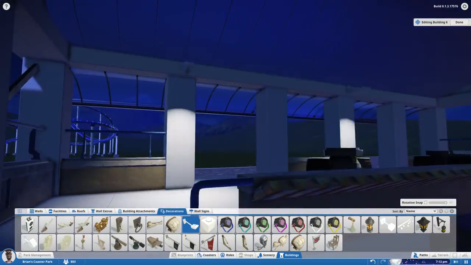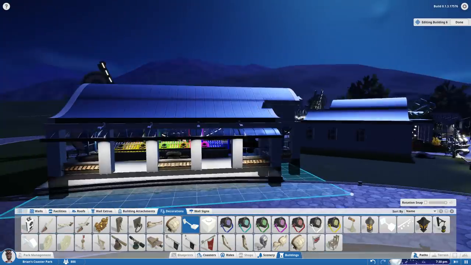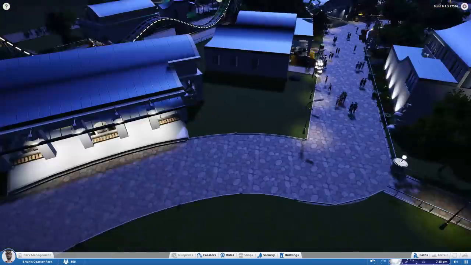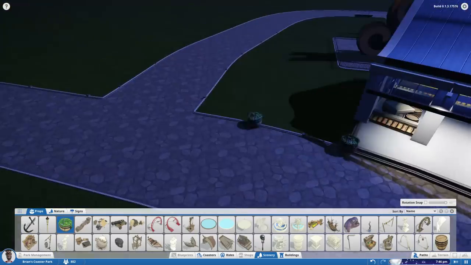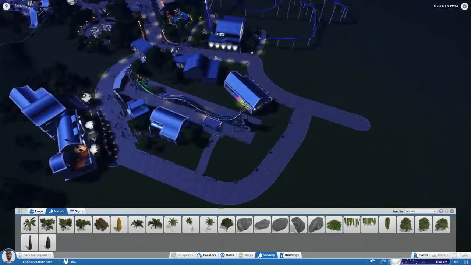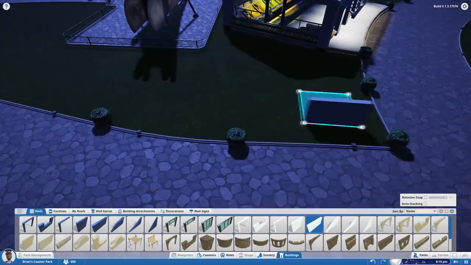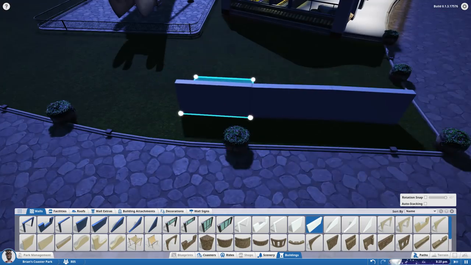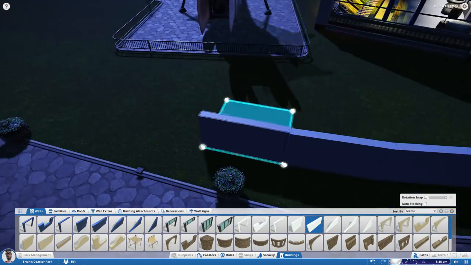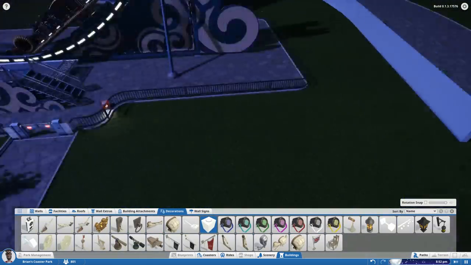I tried to look at some different styles that you can implement in Planet Coaster, and basically the options are almost limitless. We can do anything we want, and I'm really looking forward to getting new ideas out there, trying to experiment a little bit and create something new. That would be totally awesome. And yeah, so basically now just finishing up the area here.